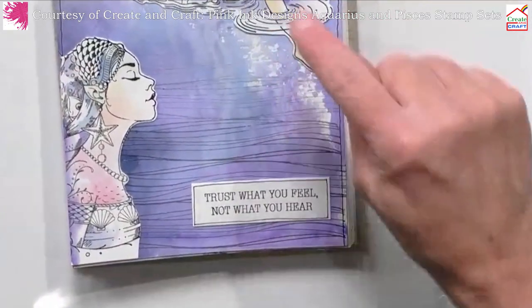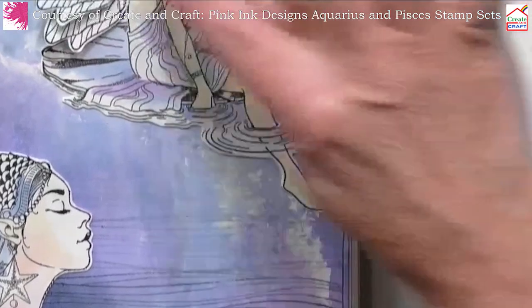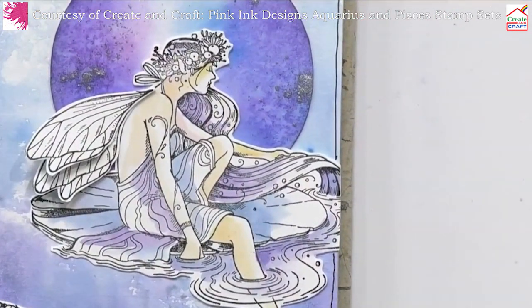I think when I get home, I'm going to deepen some of these bits behind, so it picks up this purple. But pretty much that's my journal page. Isn't it beautiful? Now you've got another techniquey bit to show us. Yes, I'll let you get ready for that.